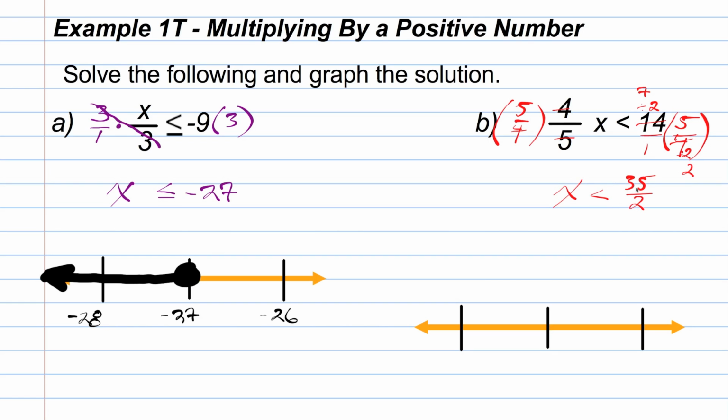Now, that number, if you're not quick with math, doesn't make a lot of sense to you, so it's always a good idea to change it to a mixed number or a decimal. And changing this to a mixed number, we divide 2 into 35. 2 goes into 3 one time, that leaves 1 left over. So we divide 2 into 15, and that goes 7 times with 1 left over, so that'd be 17 and 1/2, or 17.5. So x is less than 14 and 1/2. So that'll be the number in the middle of my number line, 14 and 1/2.